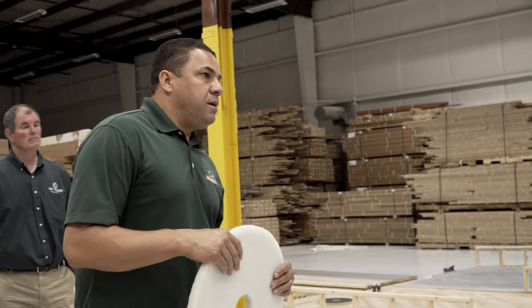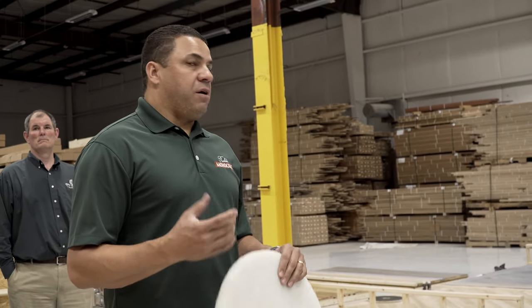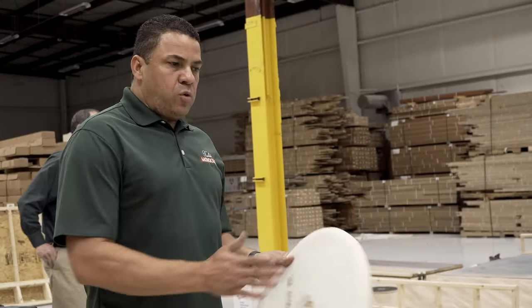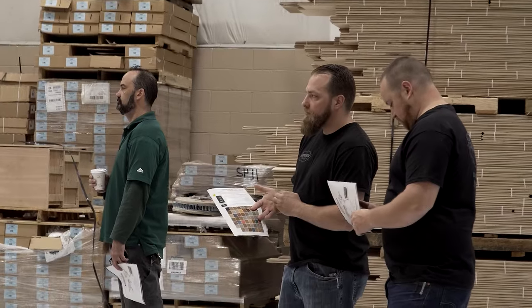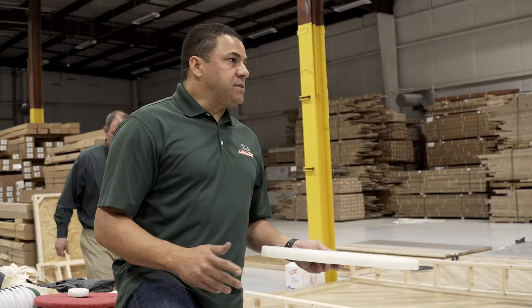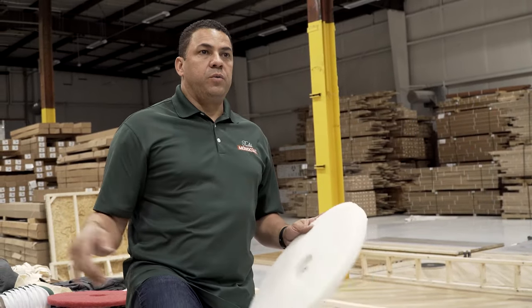If you leave excess on the floor, you're going to get a phone call maybe a month or two months later, with the homeowner saying my floor looks really dirty, it's grabbing a lot of dirt, it looks cloudy. It's because you left excess on the floor. Very easy to fix — if it happens that you left excess within six days, all you're going to have to do is drop a little oil on the floor, reactivate the oil, wipe it on and wipe off the excess. Tell your homeowner 36 hours to walk on it with stocking feet, and six to seven days to 100% cure. Within that six to seven days, no cleaning — only cleaning with a dry mop.